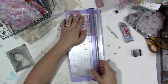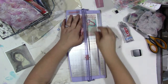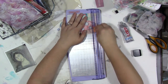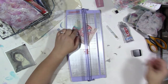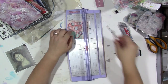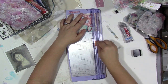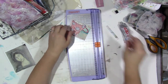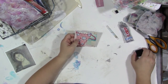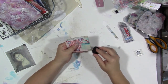But it's nice to have a large collection of these tags, and then when you want to make some, you can pull from your collection of them and images and words and match things up that look nice together. I do think I'm going to cut the time for tea off. And again with the ink pad to just knock down the white edges a little bit.